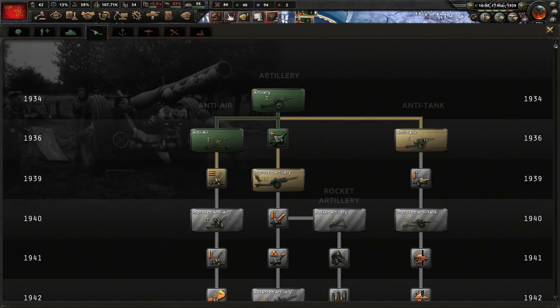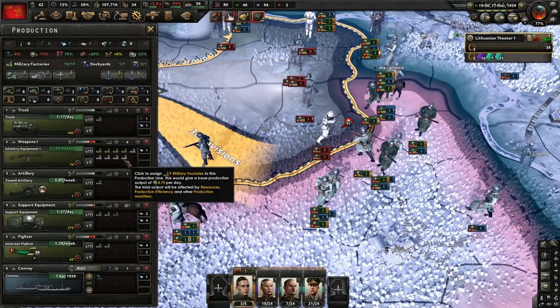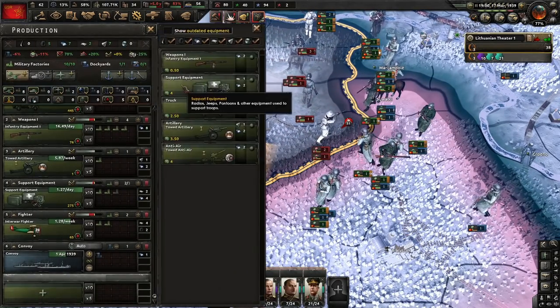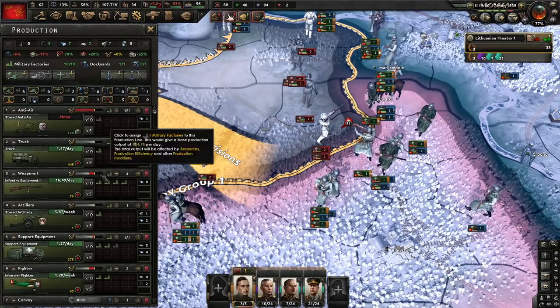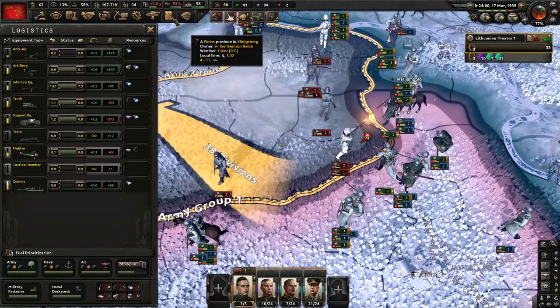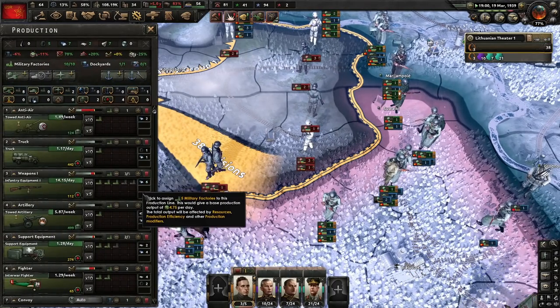Excavation's nice. I'll get some better arty. Yes, please. Actually, how much anti-air do we have? We're not making any. Okay. Well, that's a little bit of a mistake, to be honest. We at least have enough guns for now. No, we don't. Holy crap. Why do we not have enough guns?